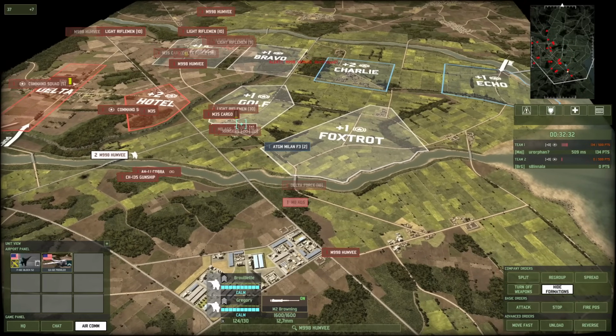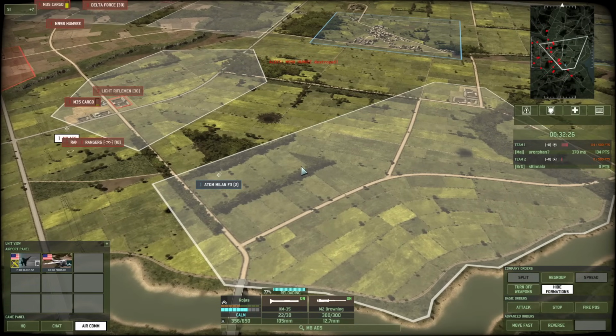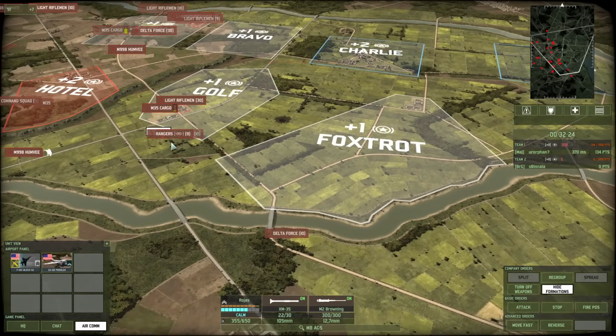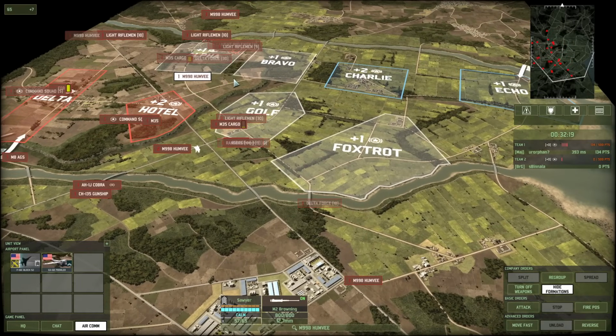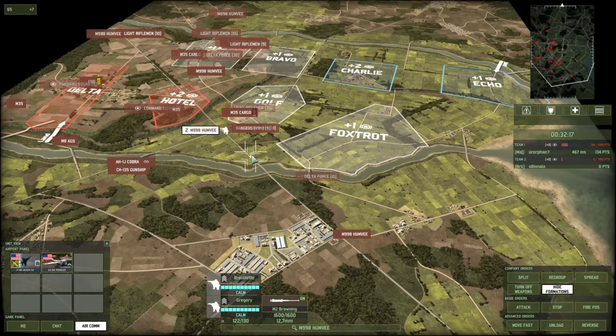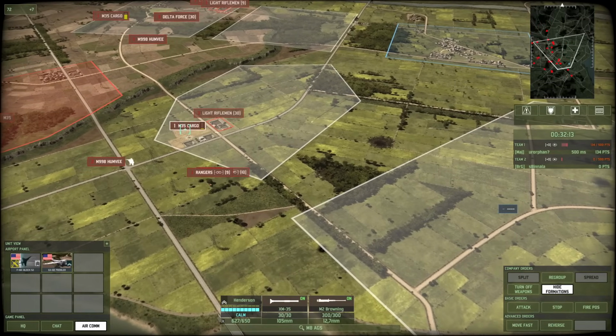Someone call for a cab? We don't have three. Oh, yes. Come on. You're in the open. You're gonna get one shot. Should not have done that. I did not even know it was there. Thanks for helping me out there, buddy. Someone call for a cab? This VBL Mistral. That thing is actually really annoying.